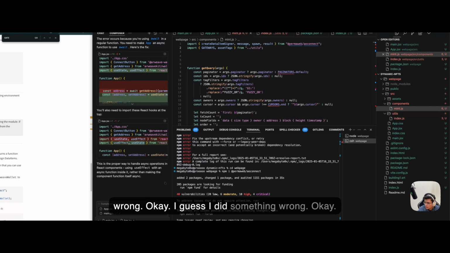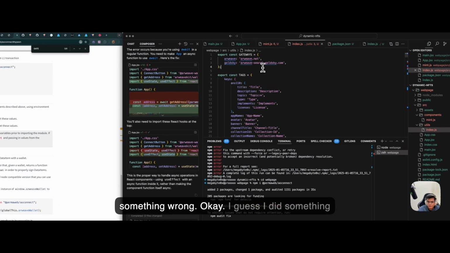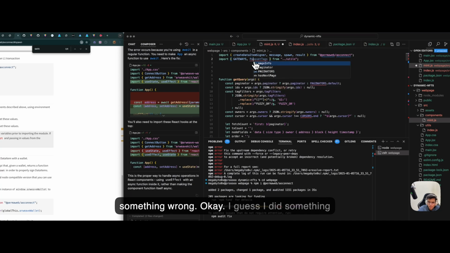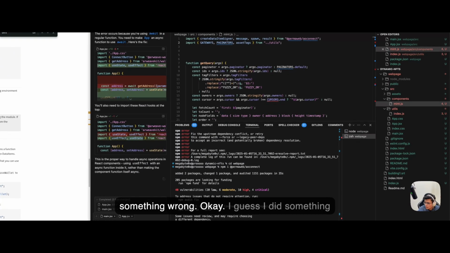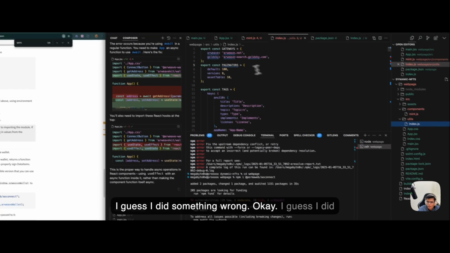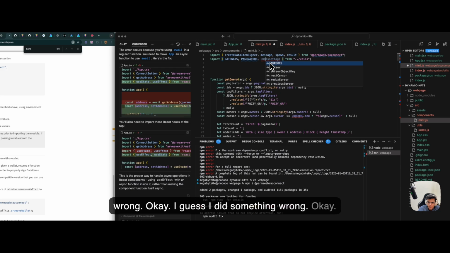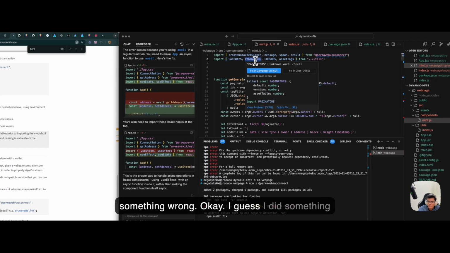Page editors. And cursors. Unknown word.